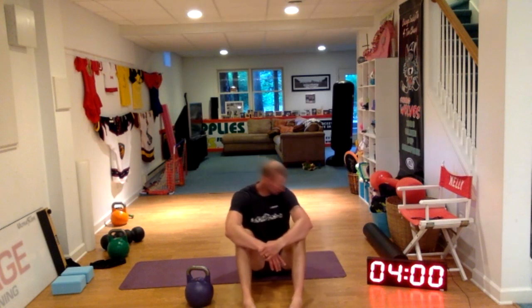Sit nice and tall in a position that's comfortable for you. Might be cross-legged. Might be standing, so if you're feeling good, you can go ahead and stand up. But filling those lungs with air. Nice big breaths, expanding your rib cage.